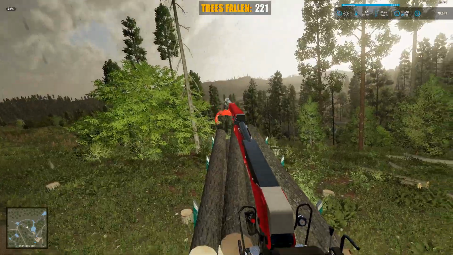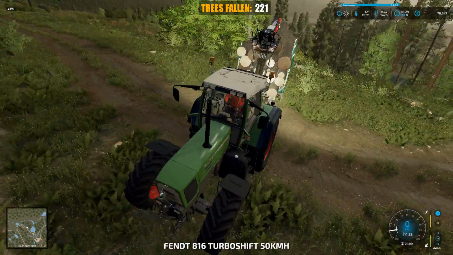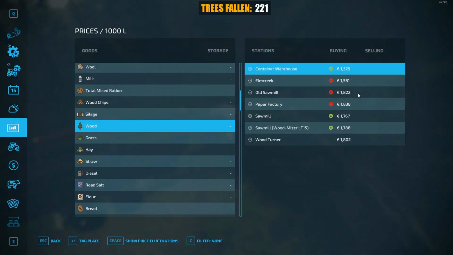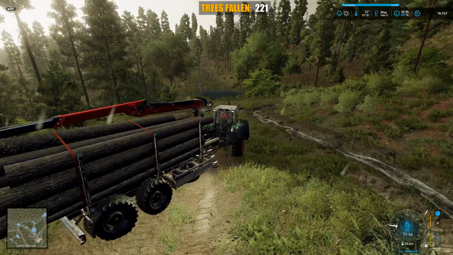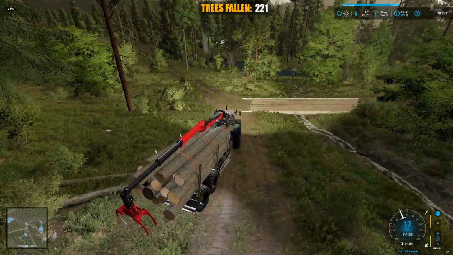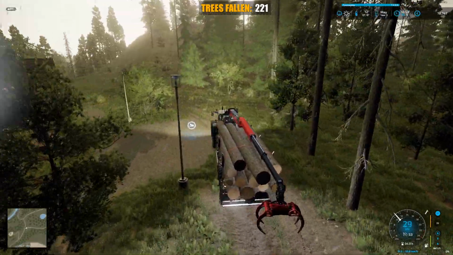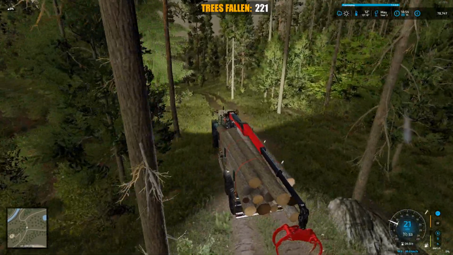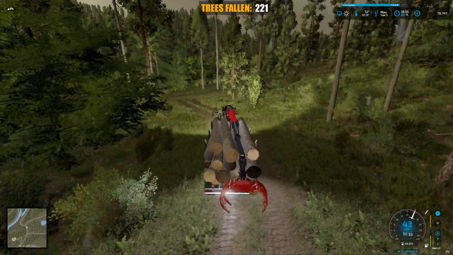There we go. Fully loaded trailer, and the rain is still persevering. But we have stuff to do, so we can't get bothered by it. By the looks of it, the paper factory is still the best place for wood today, so let's head back to it once more. Well, how about that? I even managed to take the turn without crashing into that tree.